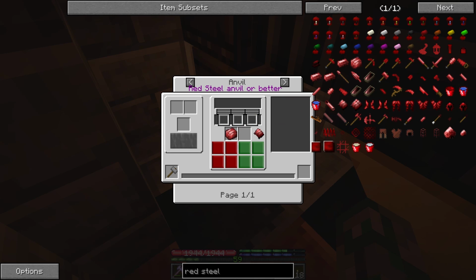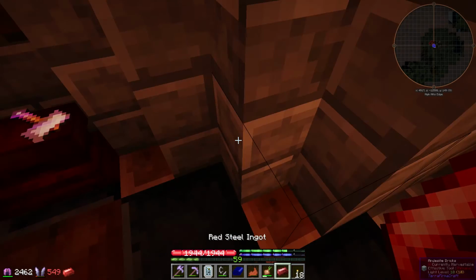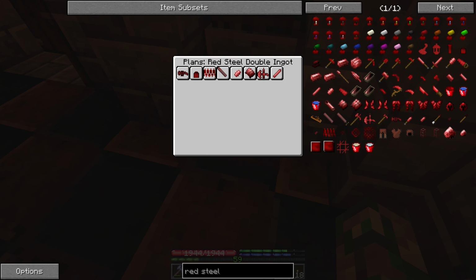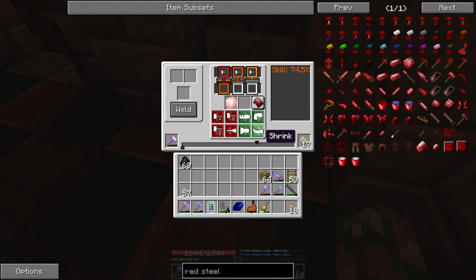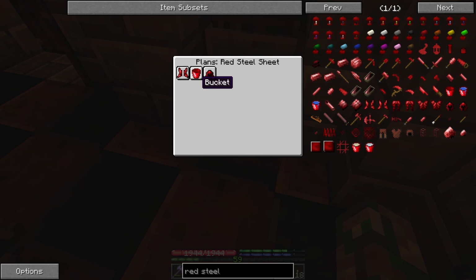I've never made one of these in this playthrough, so just wait for it to get a little bit hotter so we can weld it, and we'll figure this out. Come on, up to yellow, white. You can do it. Yeah, that'll do. Let's give this a go. Weld you, and let's make a sheet. Let's try it without the punch first. Huh? There we go. Boom, there we go. Red steel sheet, and then can we make you into a bucket?